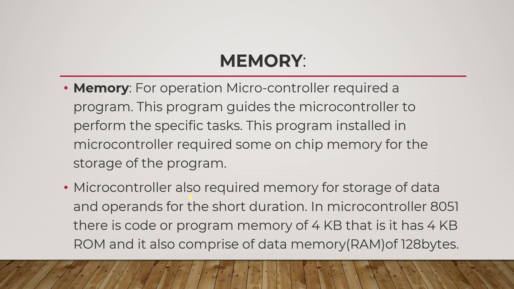The microcontroller also requires memory to store data and operands of short duration. In the 8051 microcontroller, there is a code or program memory of 4 KB. When we dump the program, the whole program memory is 4 KB, meaning 4 kilobytes. It is a 4 KB ROM, read only memory.